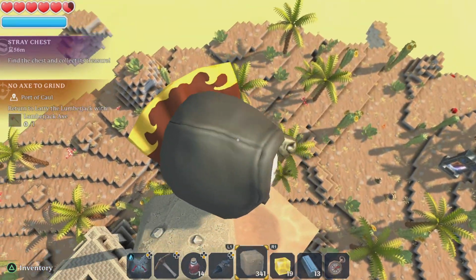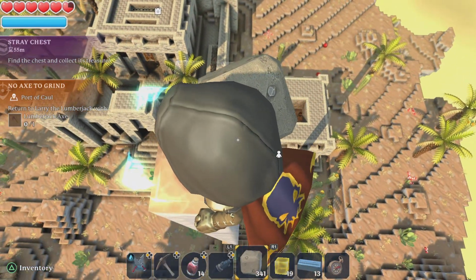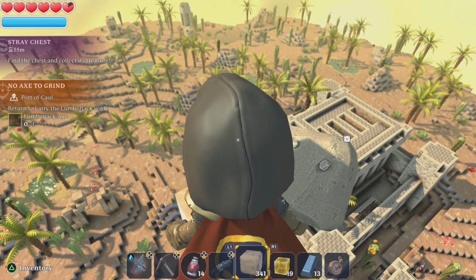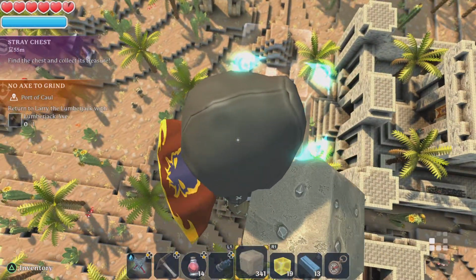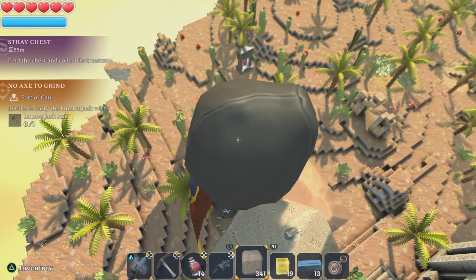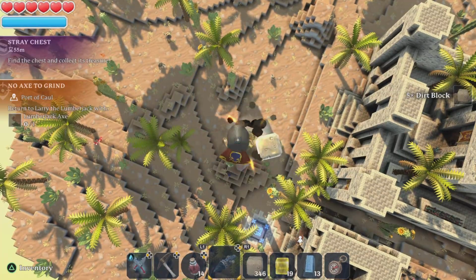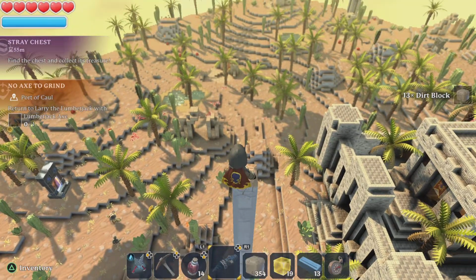It's kind of hard to see, but I guess it's over there. So a chest could look like a normal chest, and you might remember from one of the first episodes, we found a chest behind a dirt wall. So we'll just go run around.